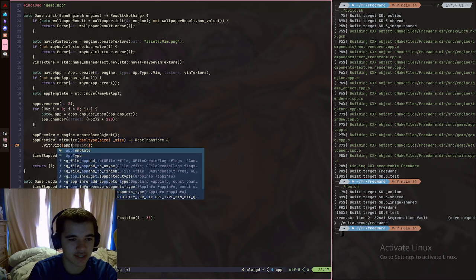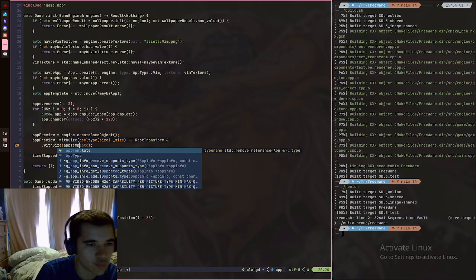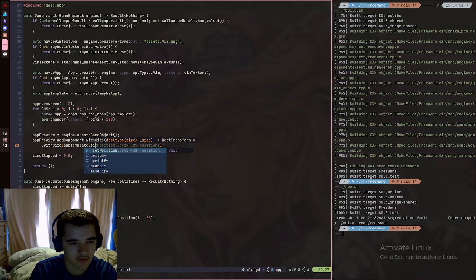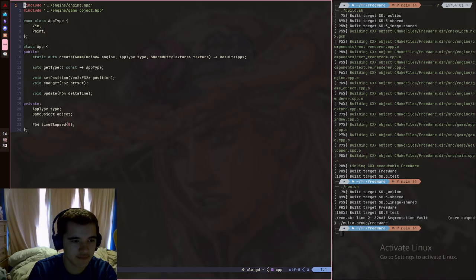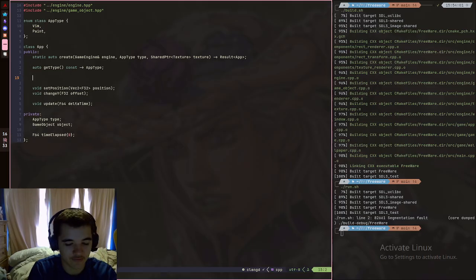the app template.size really. What's app template here? Just an app. Okay, get size then. If I go to app.http, it does have a size, I believe.